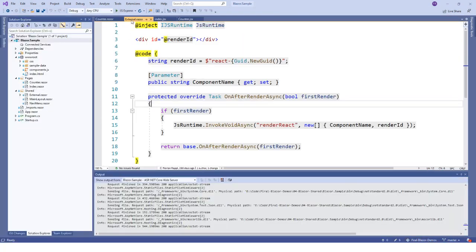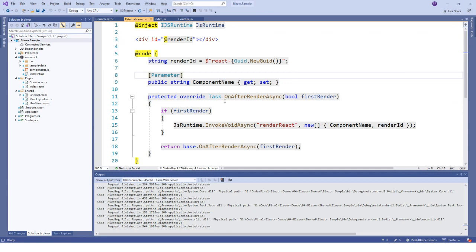So how is this external component defined? Quite simple. We have a JS interop going on here, but all that we do is say we have a div and we give it a random ID. In this case, we call it react minus and then a new GUID. And that's about it.